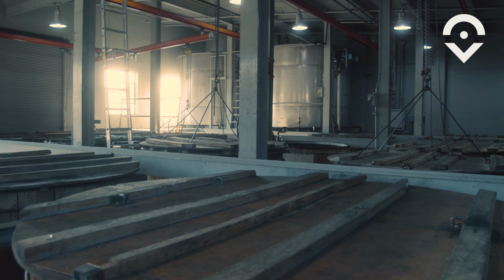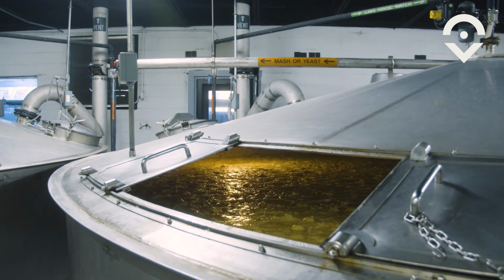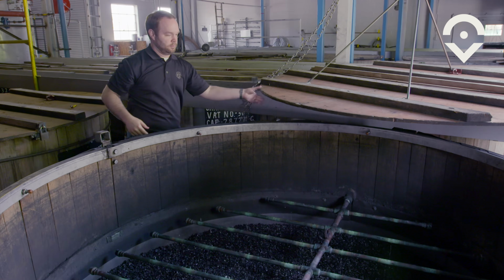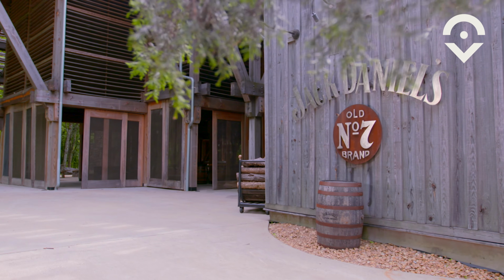It was an amazing experience to not only get a tour from the Master Distiller, but Chris started out as a tour guide at Jack Daniel's in 2001 before finishing up his degree at Tennessee Tech in chemistry. After working in research and development at Brown-Forman, he came back to Jack Daniel's to be the assistant master distiller. And now he is the master distiller, a title that his grandfather, Frank Bobo, had back in the 60s and 70s.